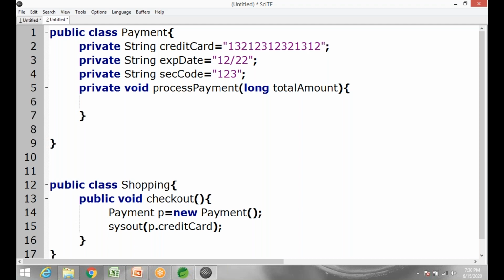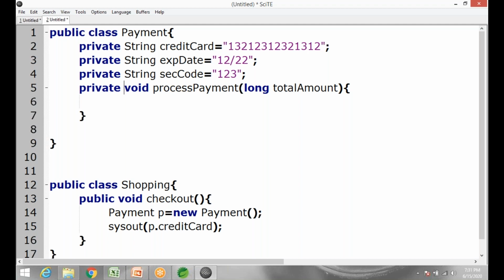Programs are supposed to be accessed by other programs. That's the whole point. One program creates a reference object, calls the method, calls the variable. A program is only useful if it is accessible by outsiders. If everything in this program is private, this program is useless. You will never see any program where everything is private. What's the point of having a program where everything is private if nobody can use it?